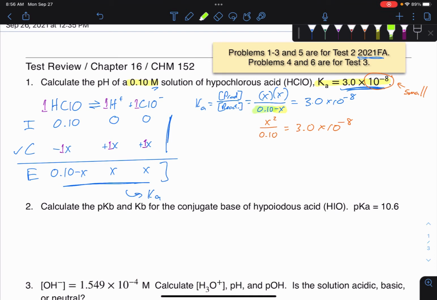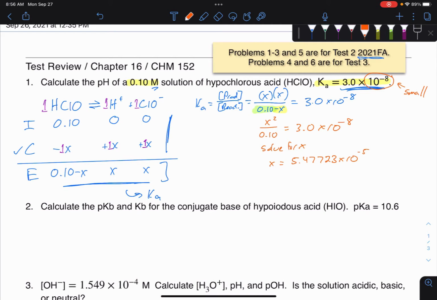The percent ionization of this acid is really small, and we'll quantitate that at the end here. Now, what I want to do is solve for X, and X is now going to be equal to, and I'm going to carry out more digits than I really could use if this was my last step in the calculation, which it's not. But X is equal to 10 to the minus 5 there.